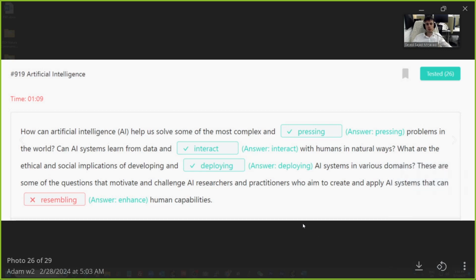Yes, we can. Yeah, developing and employing AI systems in various domains. So employ has the connotation of setting something to work. That is, we talk about employing a person for a job or in a role. Deploying is much more the connotation of using something as a tool or an instrument. So deploying is a slightly better choice, but employing would be a legitimate choice here as well.